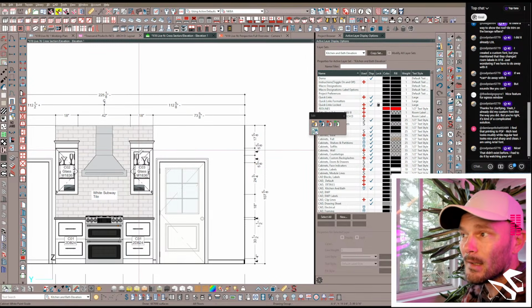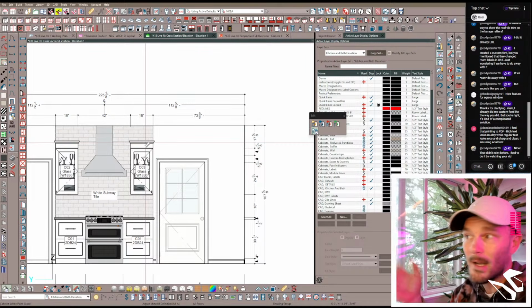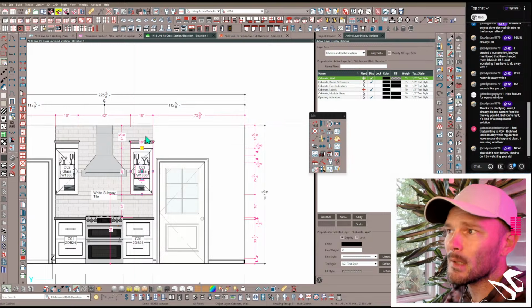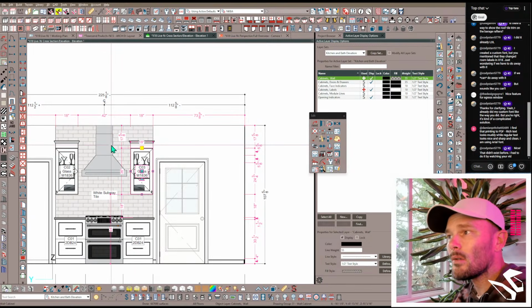I've tried everything I can, and it's just because of that molding. If you remove that molding, it does not do that. So there you go. Now, something that's kind of cool and clever with this is because we raise this plate height, and maybe I want to have these wall cabinets go all the way up to the top.